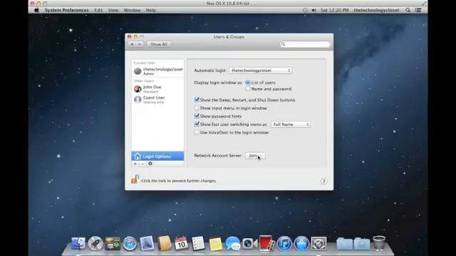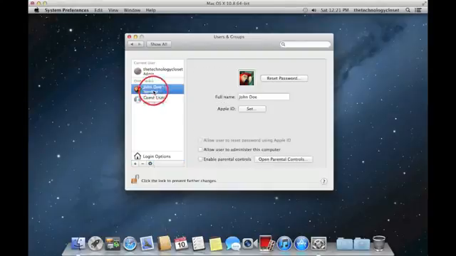You can join this computer to that server and then allow network users to authenticate. Then that way, anyone who has an account on that server can then access this computer if it belongs. We'll cover that in another episode, as I do have an OS X server running on my network, but we'll cover that later. That's basically how you add a user account.